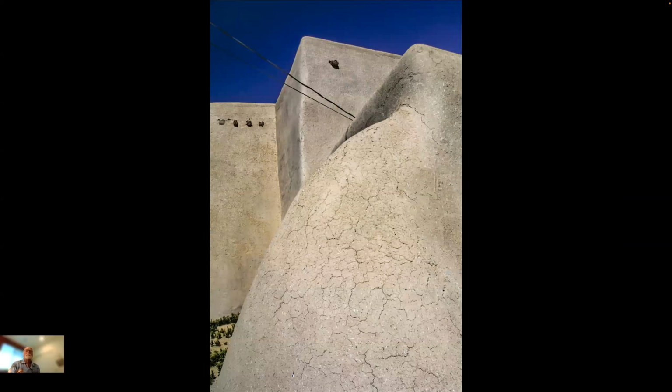And then this is in Taos, that church that has been painted many times. I can't remember the name of it, Santos something or Santa Rosa, maybe. I'll have to look it up. But I was just kind of shooting the buttresses around the back and playing with the sky and the color of the building and just getting shapes, and I thought that was kind of fun.